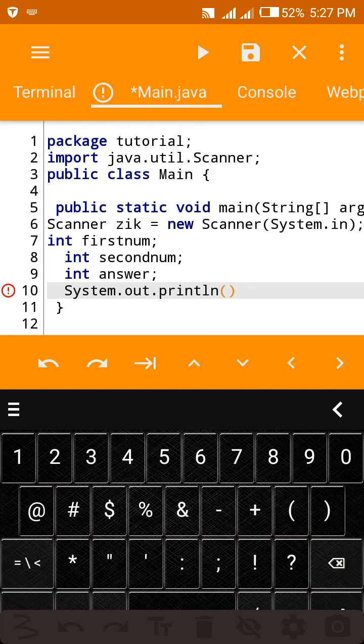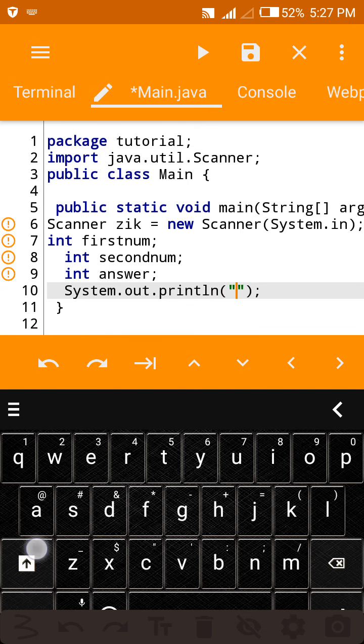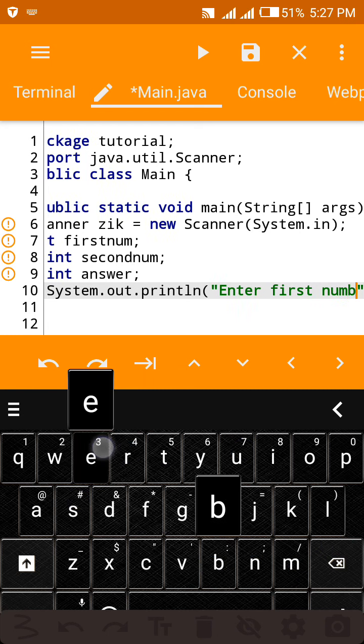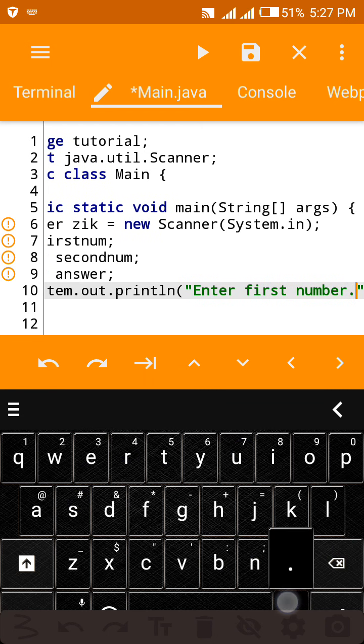Then in quotation marks we're going to say "Enter first number".